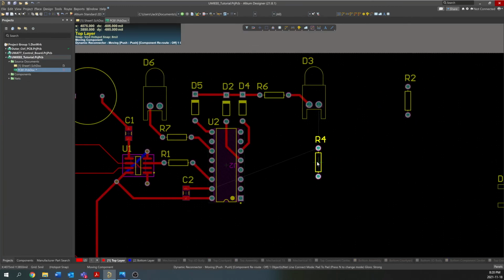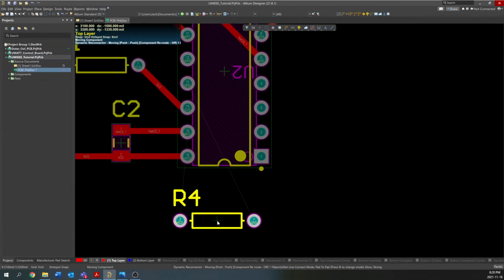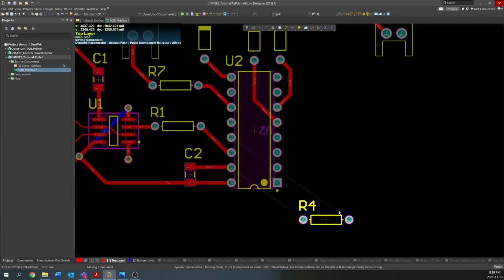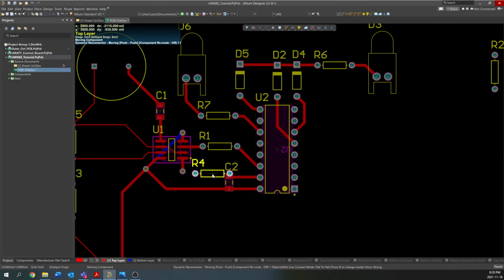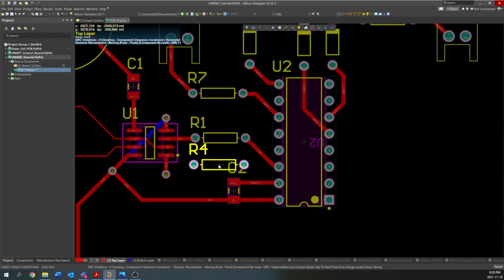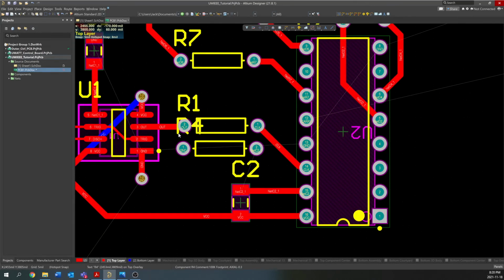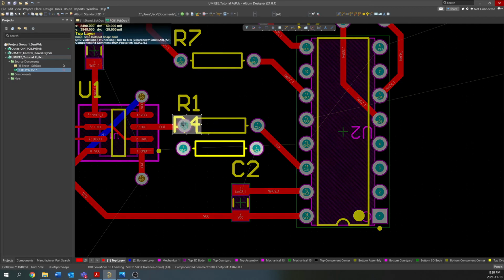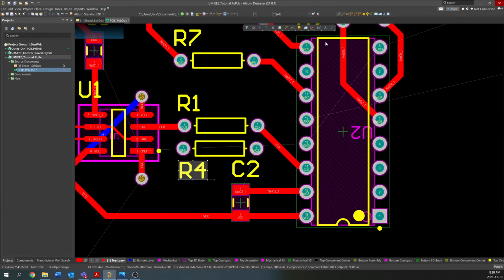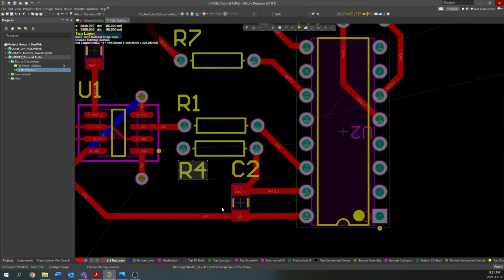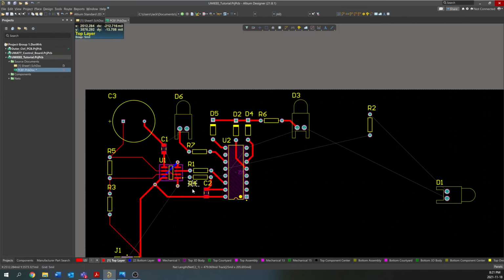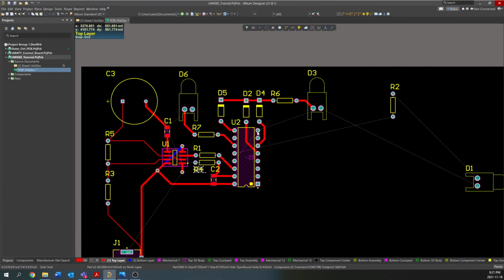R4 and R2, I'll call the other. R4 here goes from C2 to ground, and actually what we can do, just to make things fit a little bit closer, is put this one right here, and you can move the designators of these components around when they're not locked. So I'm going to put this R4 down here, and then this actually becomes super easy. Just boom, put that together, and that's all close in there.